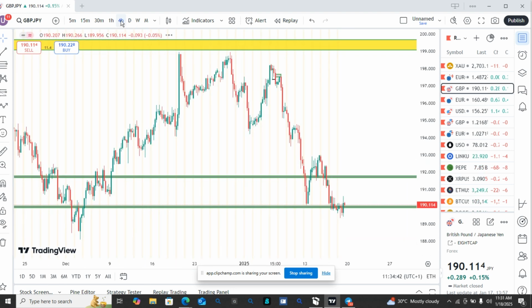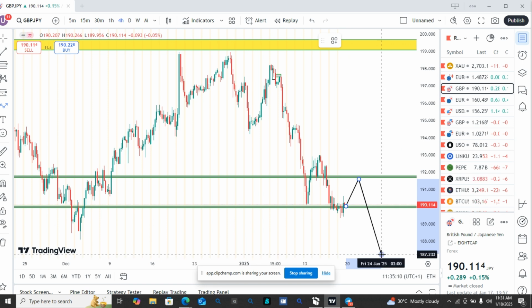So on the 4-hour time frame, what are you seeing? This is our daily support level. So what do you expect now to happen on this 4-hour time frame? Price could either come up here to see a what? A selling pressure, because we are in a downward pressure. So if price comes down to this zone, we pick up a sell. There are two ways we can take this sell. If price comes to this zone, pick up a sell and sell to our weekly support level.